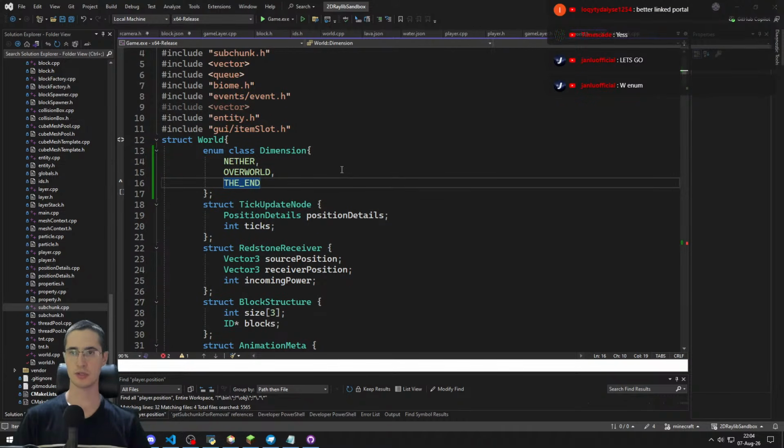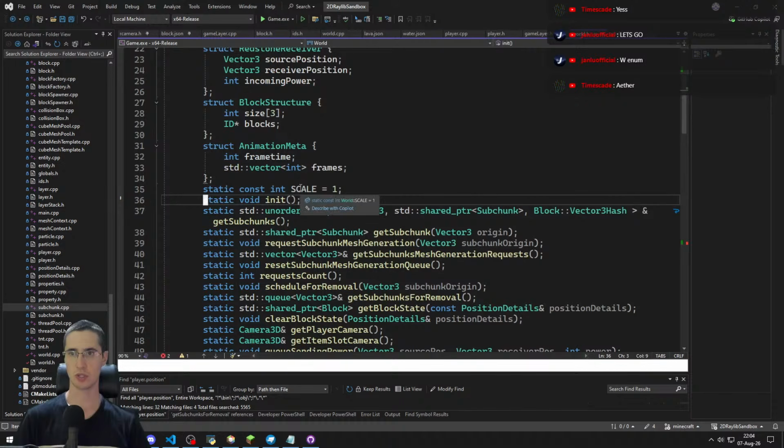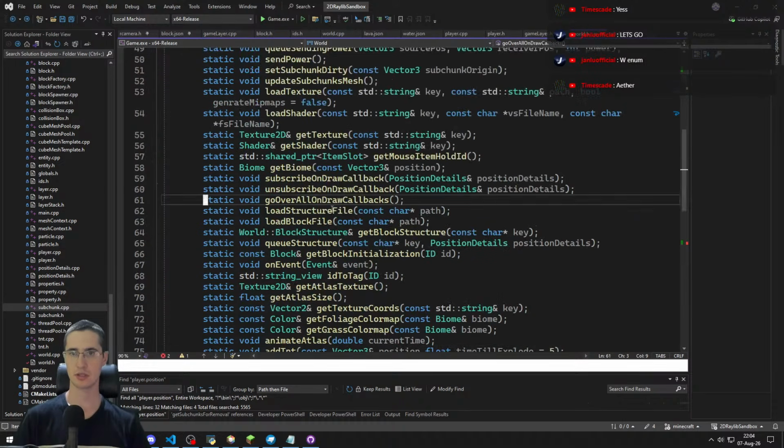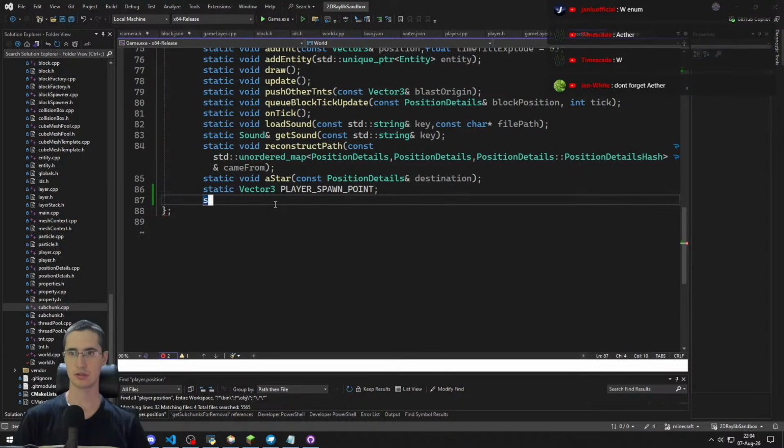So depending on the dimensions, let's go back to where we pick the biomes. Where did we pick the biomes? Oh yeah, here. We want static dimension. Current dimension.